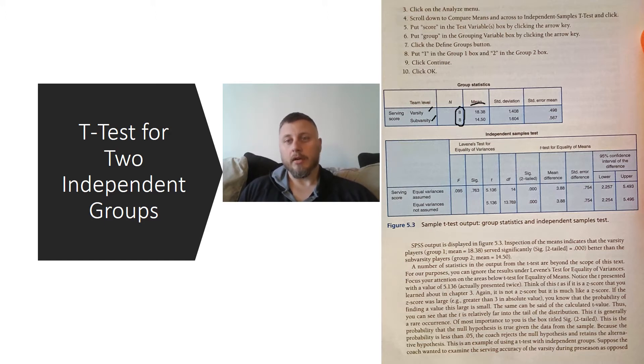The mean, pretty big number here. So you see the varsity had a mean of 18.38 and the JV had 14.45. So you can already see that on average, the varsity had a much better score or serving accuracy, the measurable serving accuracy. But you can also still see the standard deviation. You still see the standard deviation of error mean. So if you ever wanted to, I don't see why you would, but you can always throw up your bell curve here and put your standard deviations of one, two, and three. But whatever, let's move on to the next table.